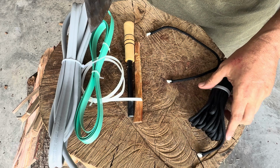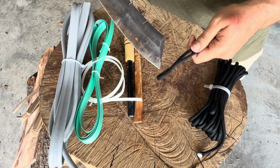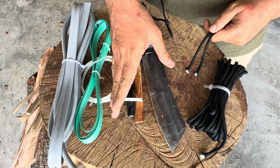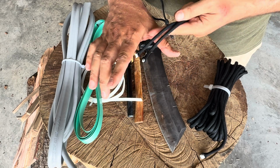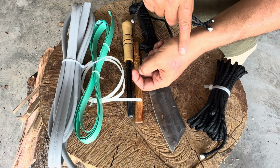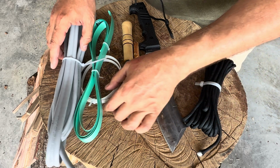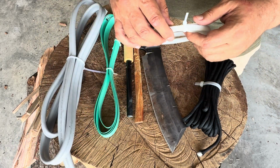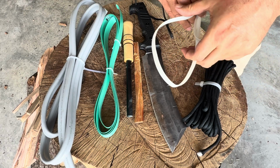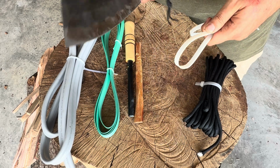All right, so that worked pretty good. Let's do one more, just a simple example. And my hands did take a bit of abuse when I didn't have the glove on, especially when I was batoning. But as you can see, that did the job. I found some real heavy duty twist tie right here. Okay, this is some thick stuff. So let's see how this does.